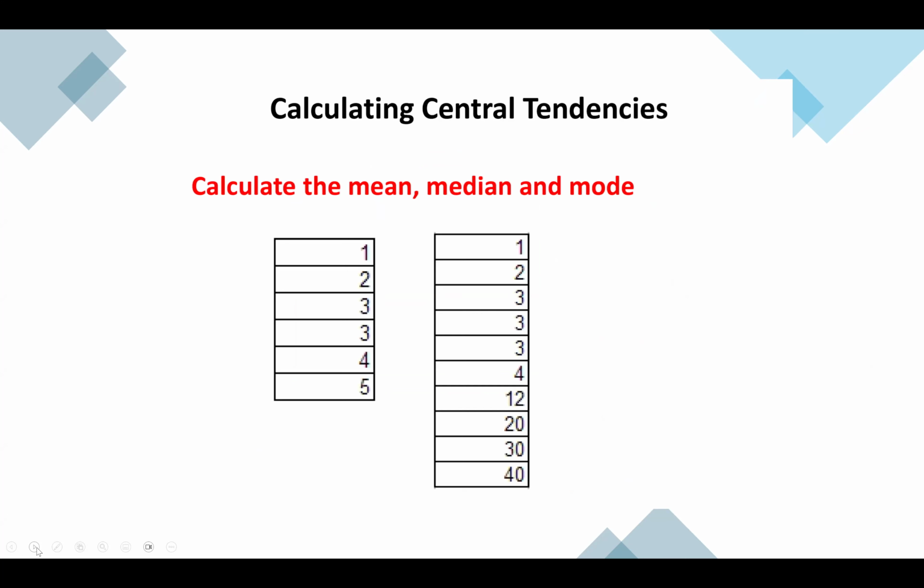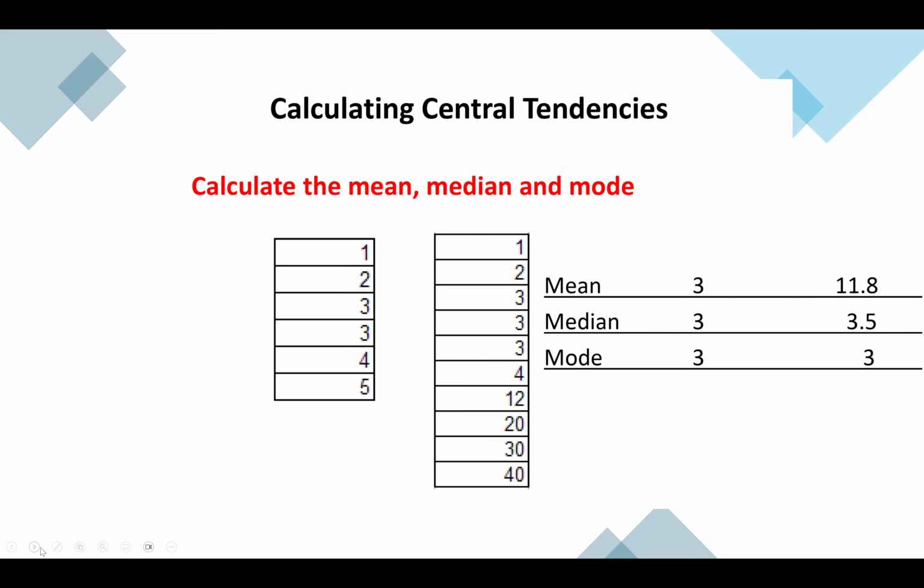It's not that exciting. So now what I want you to do is calculate the mean, the median, and the mode of these guys right here. So the mean is the average, right? So 1 plus 2 plus 3 plus 3 plus 4 plus 5 divided by 1, 2, 3, 4, 5, 6. Same thing on this side. The median is n plus 1 divided by 2. So 1, 2, 3, 4, 5, 6. So n is 6, plus 1 is 7, divided by 2, and this one on the same side. And then mode. There's 2 3s on this side, 3 3s on this side. So that's probably the mode, right? Let's look. Yep. All right, cool.